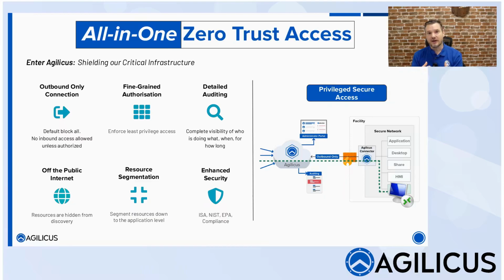But most of all, it also allows us to keep all of these applications on our secure network off the public internet. These devices do not need internet access if they don't have to. As long as the local connector has IP reachability to these devices, we can maintain these devices off the internet, air-gapped, and still provide access to them. Should they be compromised, we have full resource segmentation in the first step. They don't have internet access, therefore they cannot download, for example, a malicious payload to execute. And then we maintain enhanced security profiles, for example, that could be mandated by organizations such as EPA or recommended by other organizations such as ISA and NIST. So we maintain our compliance.